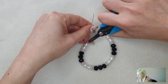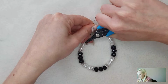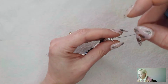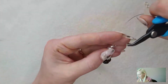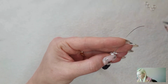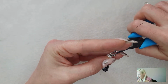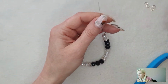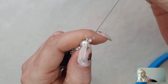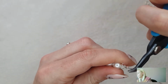It's hard to do it at this angle, but I'm just going to press down that crimp. Now I've got that tension where I want it. If it's easier to pick it up and move it, I can do. So I'm just going to make sure that that's fully closed down. I don't want them to ping away. And then adding on my next crimp bead is just going to add that extra durability. So I'm popping that crimp bead right down so it's sitting on the top of the last one.